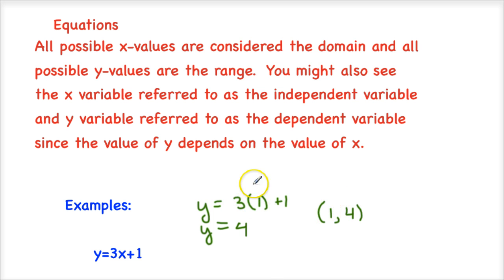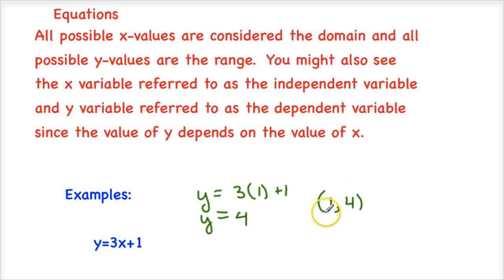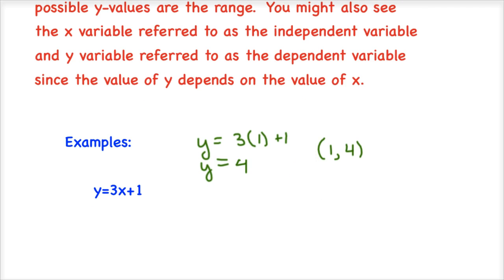Okay, and so I could plug in every single point I can imagine for x and then compute that to get a value for y. And so that would generate a whole list of ordered pairs, and that would give me all the x coordinates that are in my domain and then all my y coordinates that are in my range. So when I think about this, I could list out all these ordered pairs, or I could make a table to find all the x values and y values. But generally speaking, with equations, what's going to happen with our domain is going to be all real numbers.